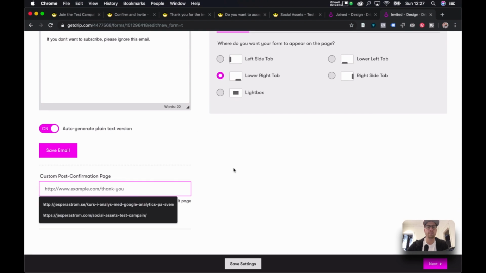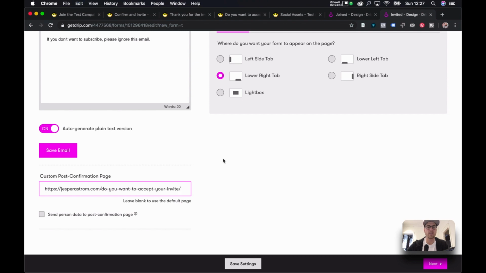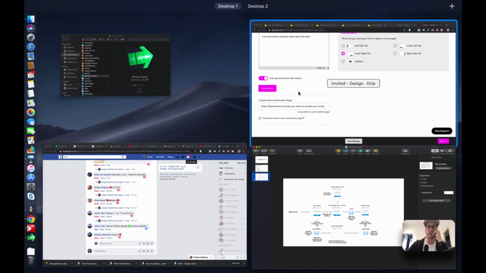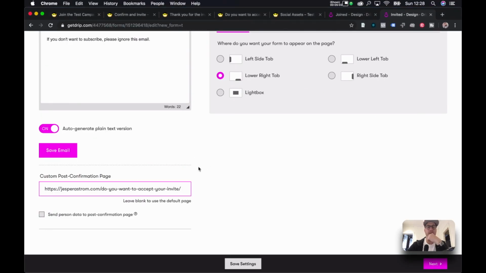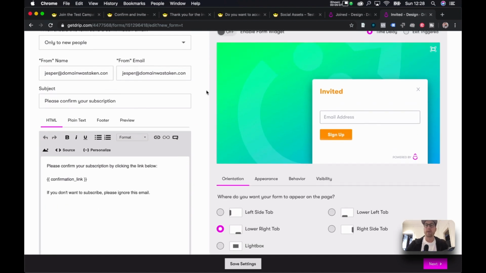Actually, the post confirmation page now should be, do you want to accept your invite? Because these guys are sent as though they are signing up to a service. They're clicking that link and they're going into this place. And there they get to actually enter their own email and accept the invite. So they need to be deleted, all of them. So that's where we're going to send them. I do not know if I make sense in this or not, but you can comment in the comment field and we'll see what will happen.